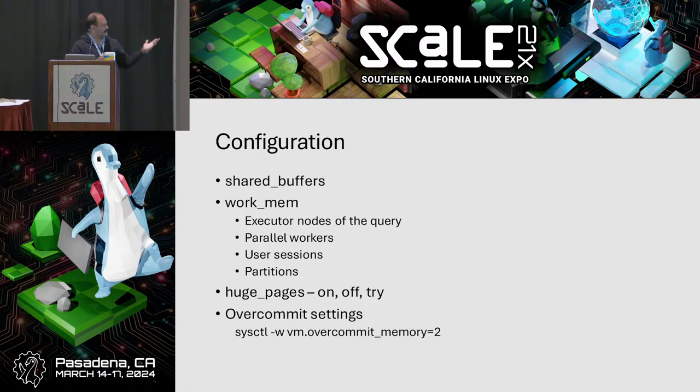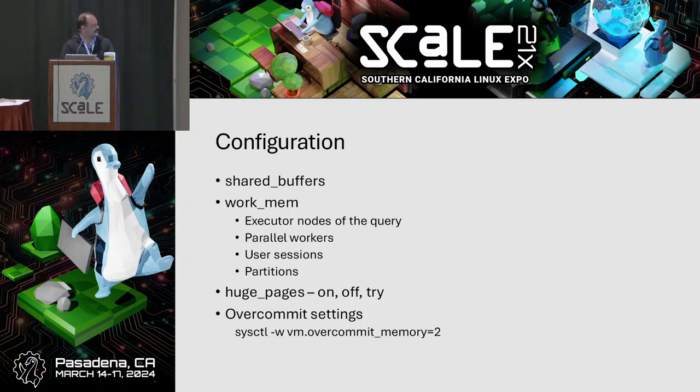So shared buffers is the first thing. It will determine the buffer pool aspect of it. Make it big, then you might actually consume memory in a way that a kernel itself won't have memory to do stuff for its page caching. So there needs to be a balance in that. That's the one thing to remember. But some tweaking here could help as well in a lot of scenarios when we have a very IO-bound workload.